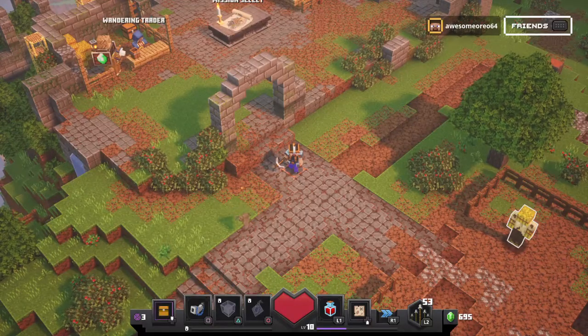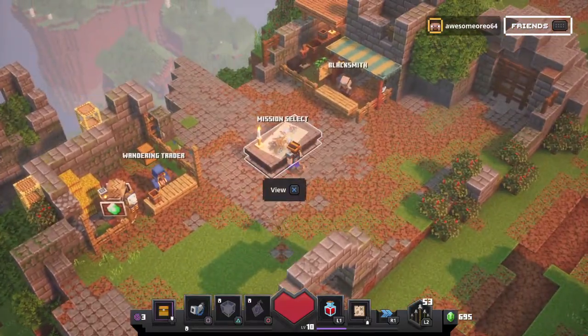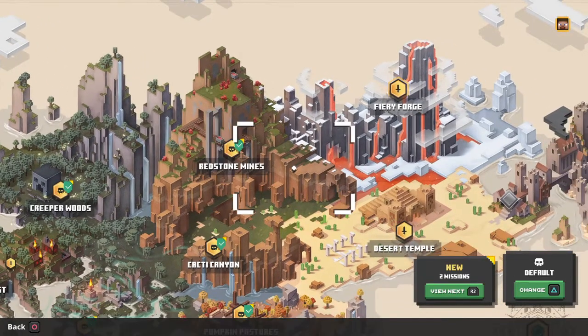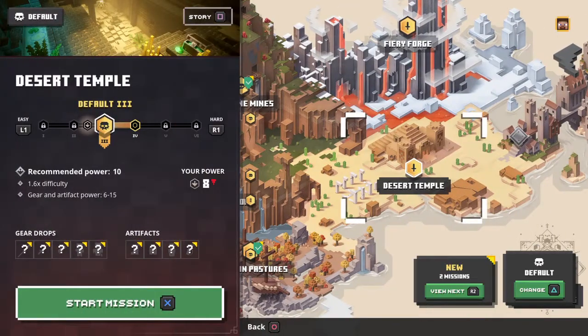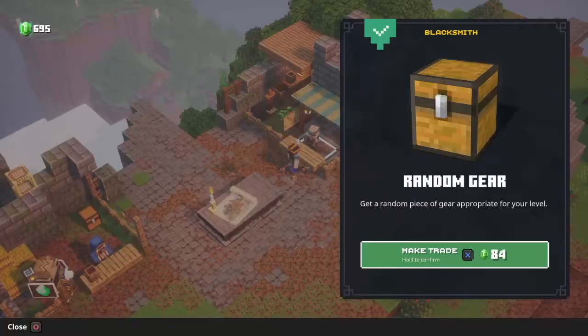Today we are back with some more Minecraft Dungeons. We're in part 6 and we were at Redstone Mines, and now we are going to go to Desert Temple, because why not? But before we actually go to Desert Temple, I am going to get something.